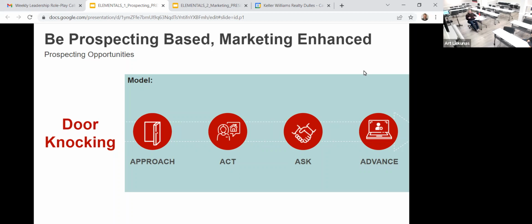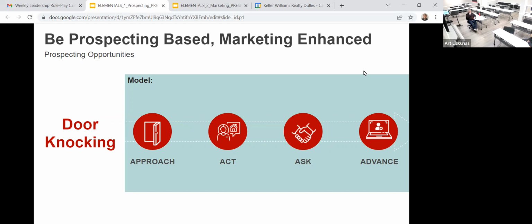A lot of people feel that's way better than a phone call or marketing or anything like that. Of course, not taking into account COVID or anything like that, but it provides the opportunity to actually ask for business, offer advice, be a resource, and give contact information and those kind of things. It puts you as a local agent in a farm. People will often remember you at that point.